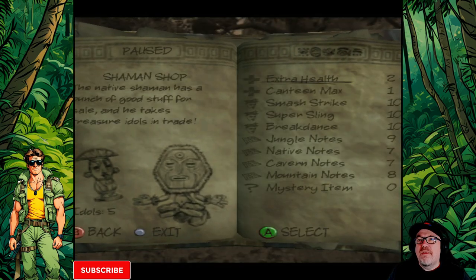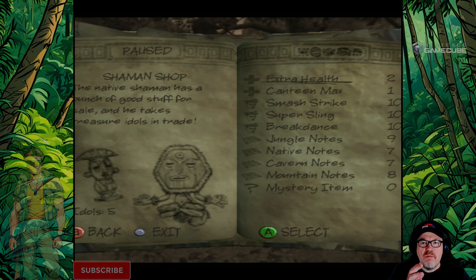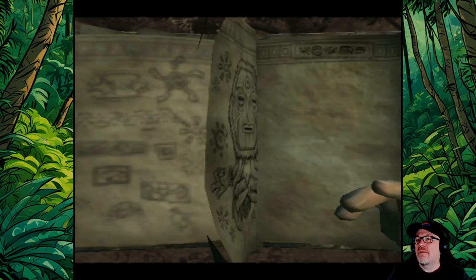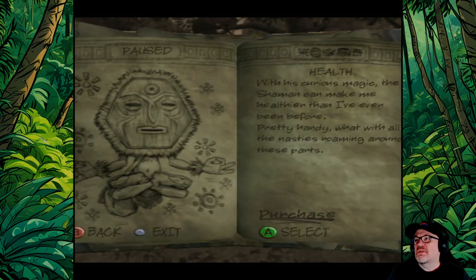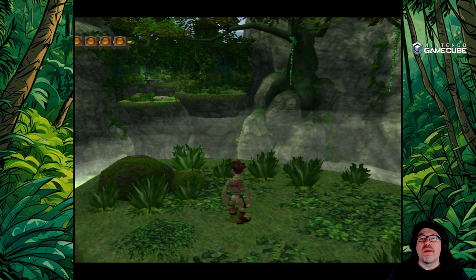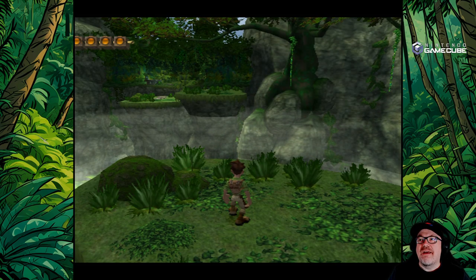So, Shaman Shop, the native shaman, has a bunch of good stuff for sale. Alright, so I'm sure those coins we were getting were coins that it was dropping here. And we can buy extra health, I think. Alright, okay, so, using the crosshairs, we are going to buy... We should probably buy that. Extra health. With this curious magic, the shaman can make me healthier than I've ever been. Yes. Right. Purchase. Look at that. Oh, they disappear. Oh, we've got to make clever purchases then.